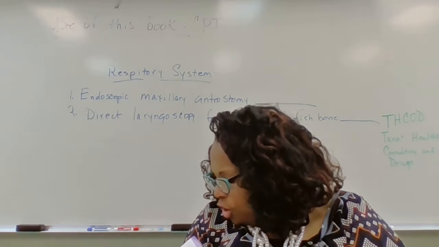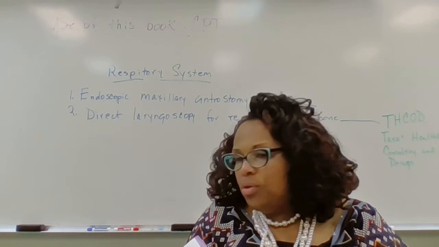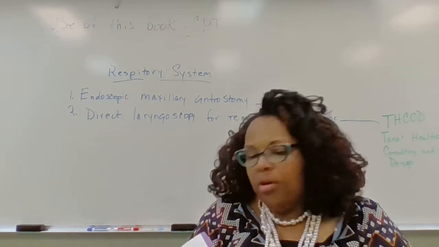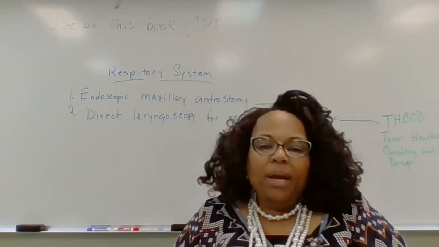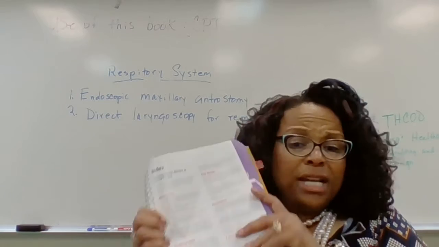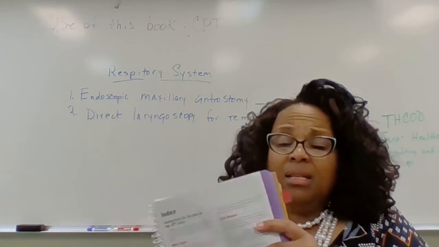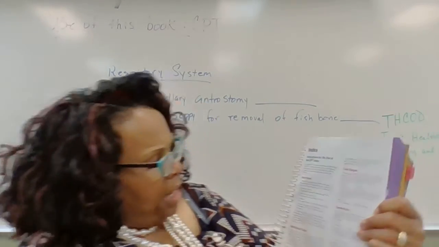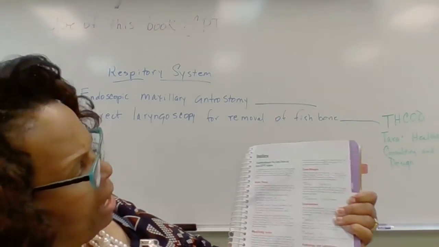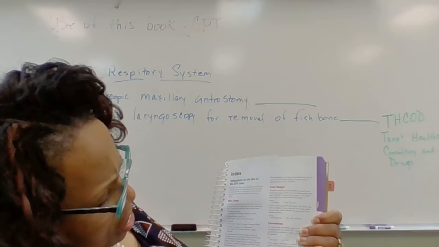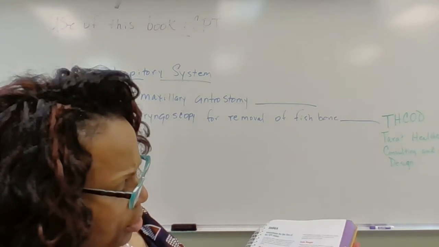Okay, so instructions for the use of the CPT book. Okay, so it's going to tell you the main terms. So once you get back here, it's going to pretty much educate you step by step what to look for, how to look for certain things. It's going to say main terms, modifying terms, code ranges, conventions, pathology and laboratory.